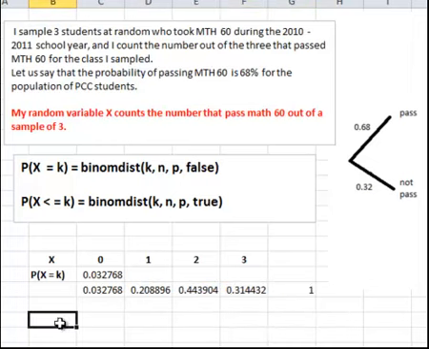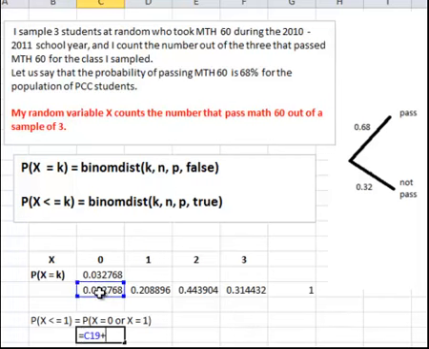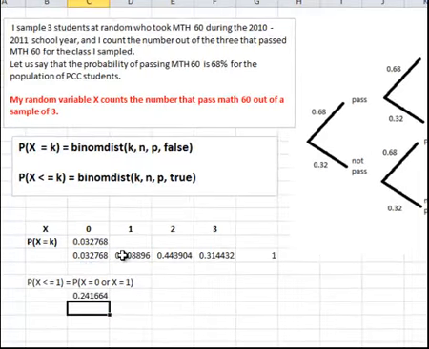So now what does true mean? Suppose that I'm looking for the probability that x is less than or equal to 1. In other words, I want the probability that either x is equal to 0 or x is equal to 1. The answer is, well, add these two numbers up. This value plus this value. But if your sample size is 50 and I'm looking for 25 or less, that would take a while. So it just would be as easy to use this true command. The true is that value and everything below it all the way down to 0.